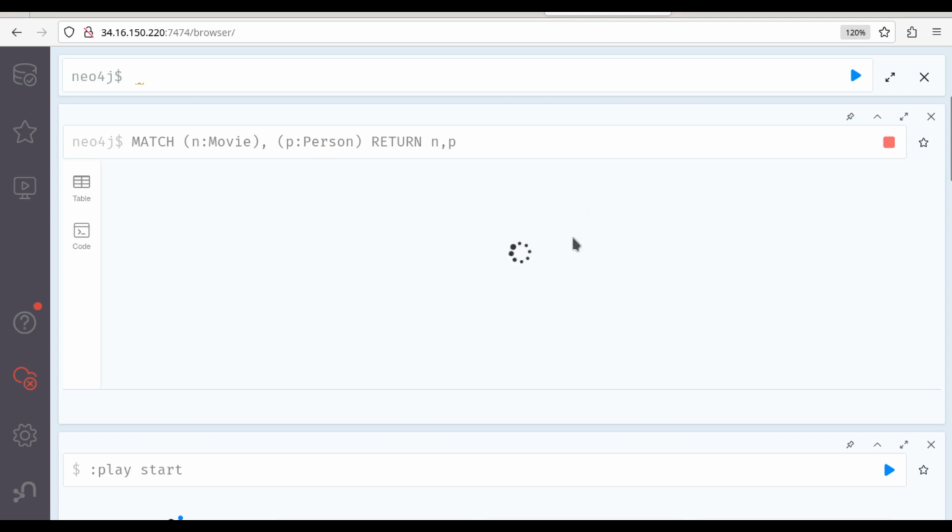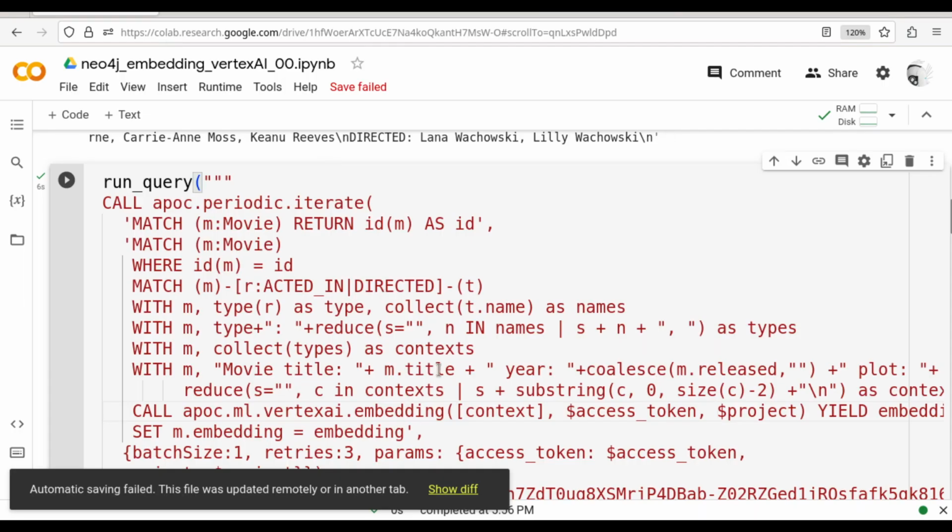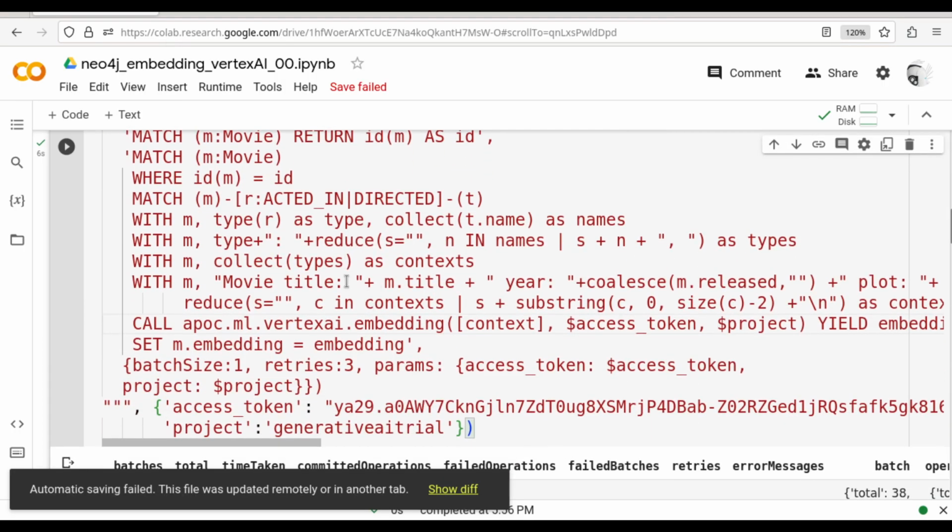It's taking a little bit of time because it is trying to connect to the instance. You can always terminate the query activity like this and restart it, so that should not be a problem. Let me continue here. The embedding is done here and stored back into the movie node. Initially, when I was showing you the numbers inside the movie node, that is done by this particular SET command.